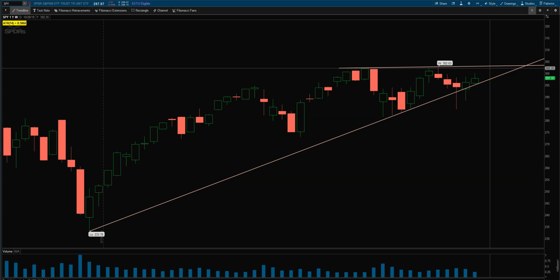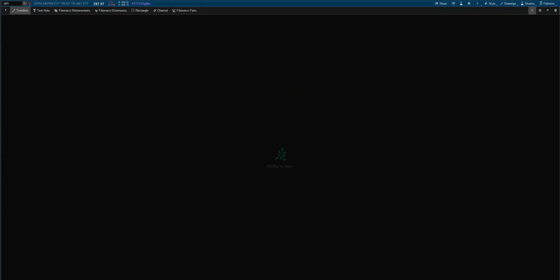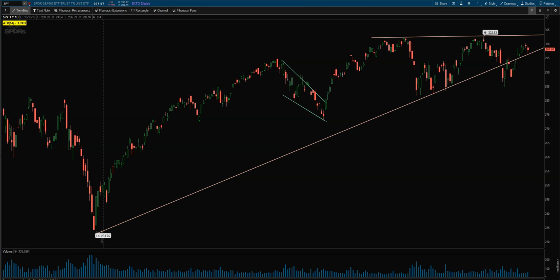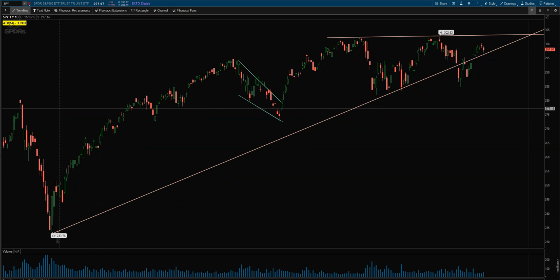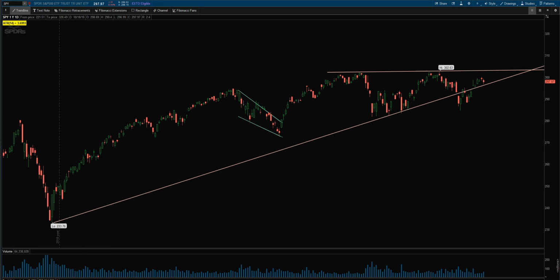So that probably sounds very confusing, but you want to be able to identify what the probability is of this happening given what's happened in the past. Now, a way to do that is to determine who's in control of the auction. So as we start off with our monthly charts, our weekly charts, and now we'll move down into a daily chart, and I'll shift the scale just a little bit, just to be able to see what's happened on a shorter time frame.